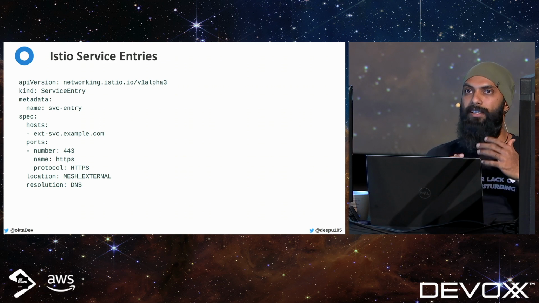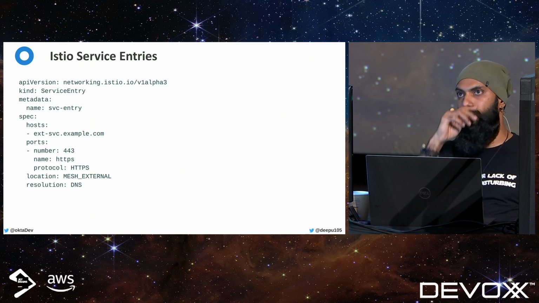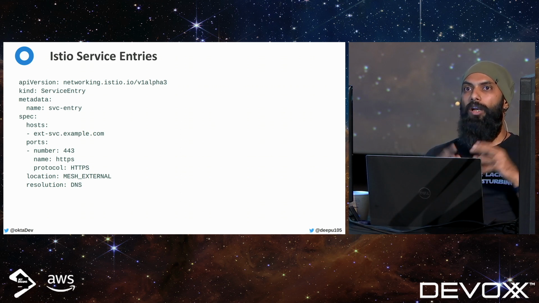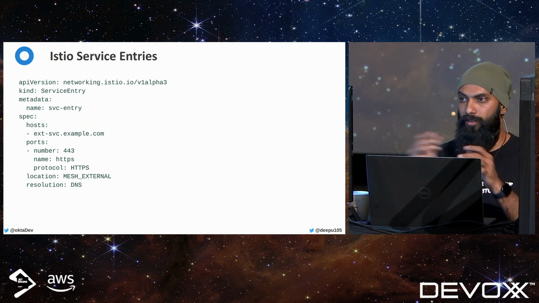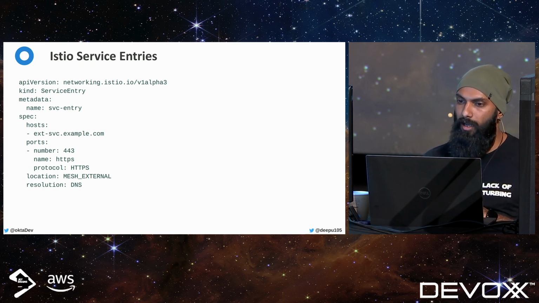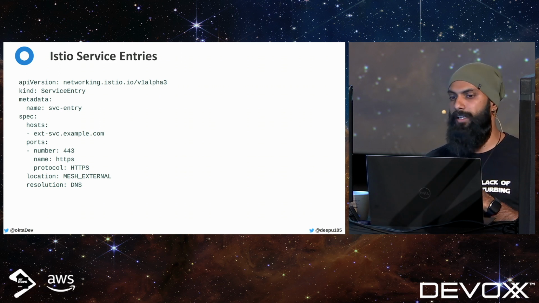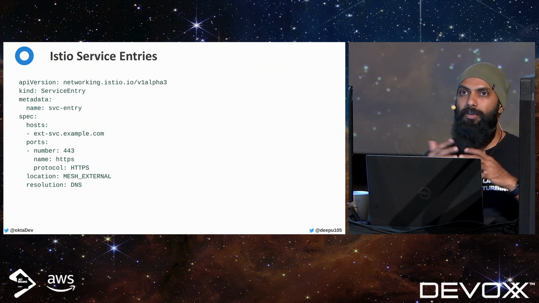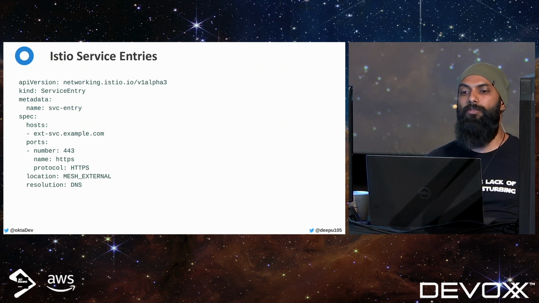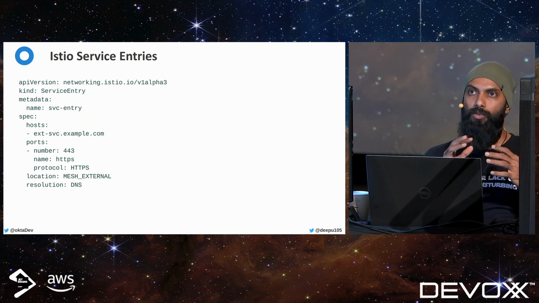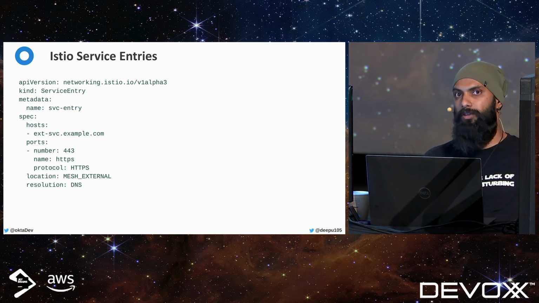So for example, if you're accessing an external API, say an external REST API, and you want to control or apply traffic policies to those as well, then you use service entries to add that into your service registry. For example, you can redirect and forward traffic to external APIs using that. You can define retries and timeouts for external services, which otherwise you don't have access to because it's an external service. By default, Istio configures envoy proxies to pass through external destinations. So even if you don't define this, your external APIs would still work because by default it will pass through.